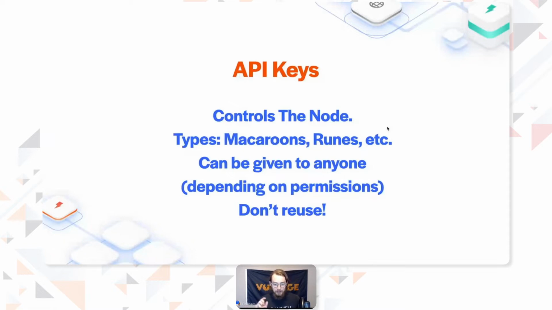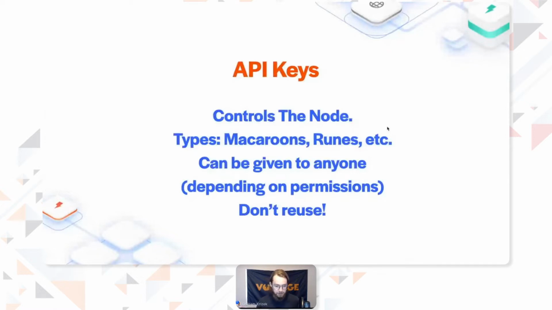You can really be very specific, generally speaking, on these macaroons or the API keys, and you can set them to have very specific permissions. Because of that, you're able to use these in a much more flexible way, where these could be given to anyone depending on their role and their permissions and what you want. If you want to have an accounting team looking at your node, you can give them a read access macaroon and they can see things.